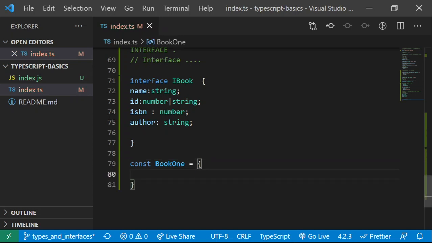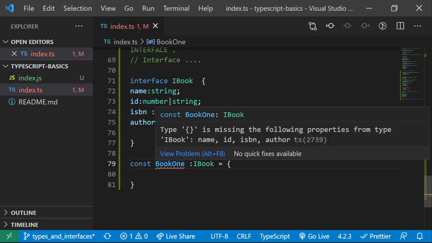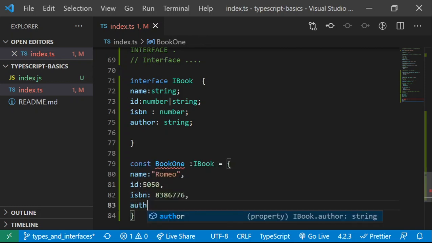I want this book one to have the properties of IBook. Now it tells me it's missing all these properties, because the book has to have all of them. So the name is Romeo, the ID is maybe some number, and the author is John Doe.